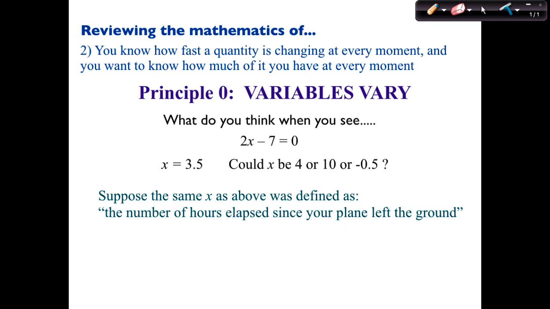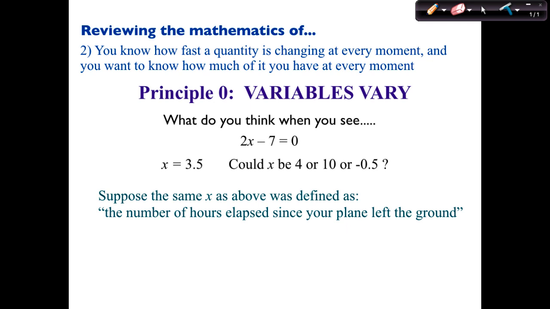Yeah, like at 30 minutes or half an hour before you left the ground, that would be that point in time. So we want to think of x as varying, right? So x takes on, it's 30 minutes before, and it's a minute before, and then it's 0, so we're taking off, and then x is 1 hour or 1.2 hours. As this story of your plane getting ready and taking off happens, x is continually varying with time. It's taking on the value of the number of hours since your plane took off.